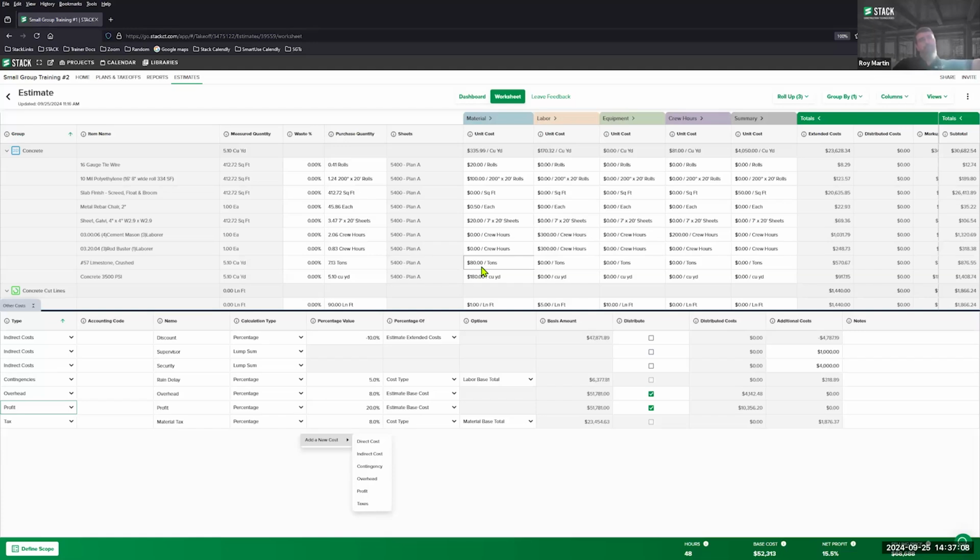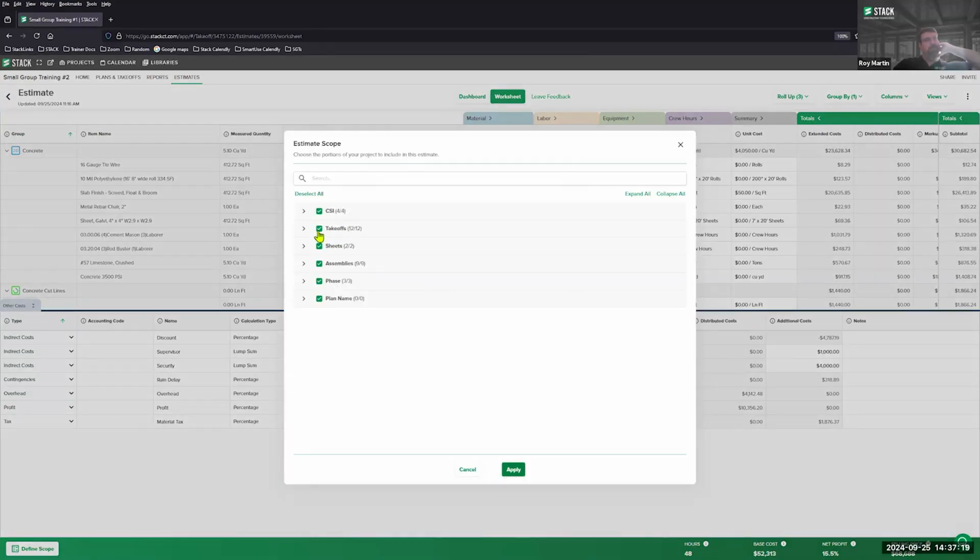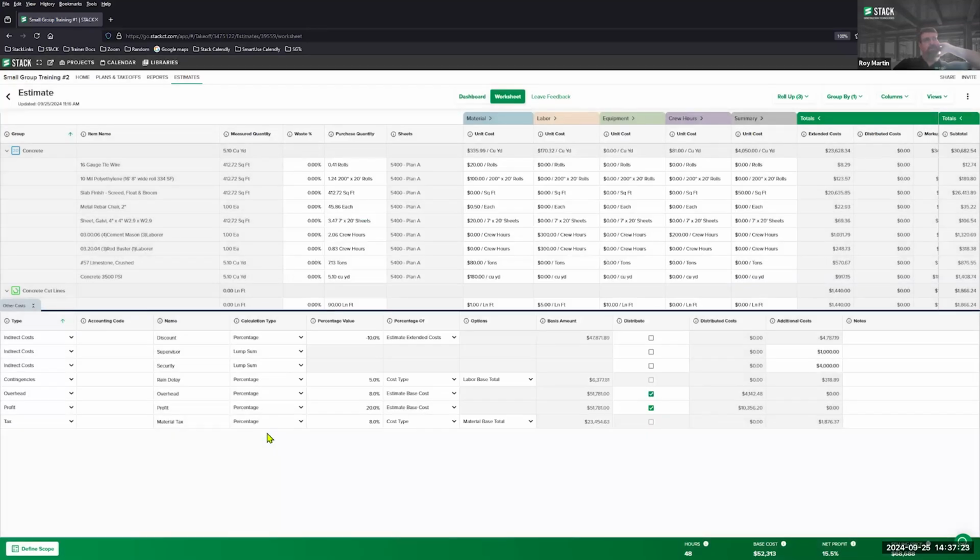I would probably do that as its own takeoff. And then if you need to, you can filter that takeoff in or out. I'm not sure that I would try and build a takeoff with items down here.